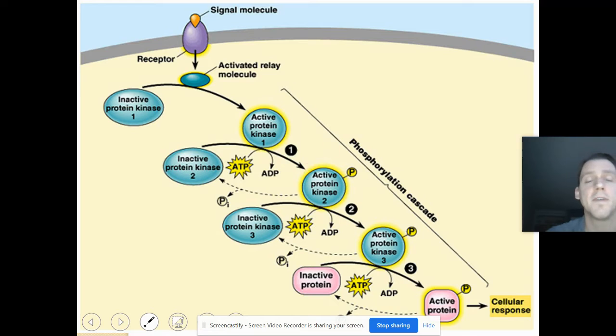This one stays active and continues, like an enzyme, to activate a bunch of protein kinase 3s. Then this active protein kinase is going to activate another protein. And finally, we're at the end of the cascade. This one then can cause some sort of response, and that response can vary. It could start translation in the nucleus. It could open up an ion channel or put some other carrier protein in the membrane to allow something to flow in or out. It can activate or deactivate other enzymes. There's a number of things that can happen.